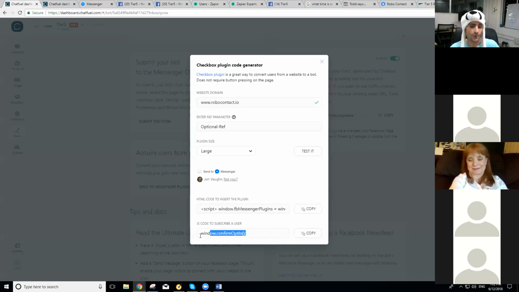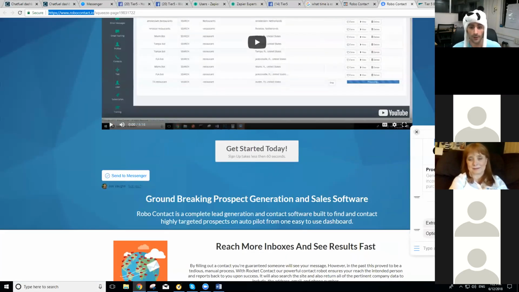The other step you have to do is this right here, window.onConfirm. You need to take this and stick it inside the onClick function of whatever button a user is going to press. Because as you will see here, when we save this, there is no button for a user to press.